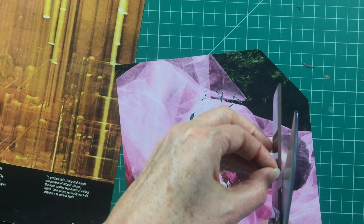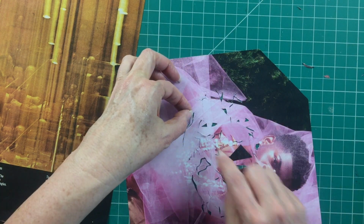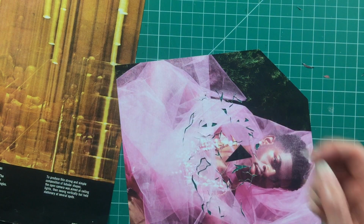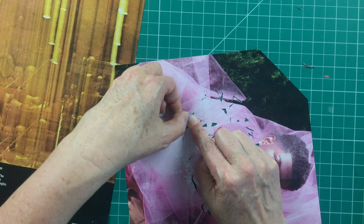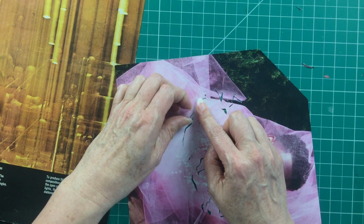So this is getting a little tedious, I won't lie. Like, maybe the actual Kintsugi is like this. I have to try that sometime and find out. Okay. And that's gonna need, I'm just gonna be lazy and use this whole big piece of tape. Oh, and it moved. Grr.